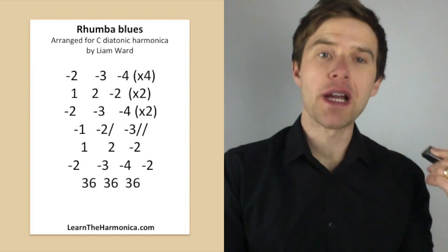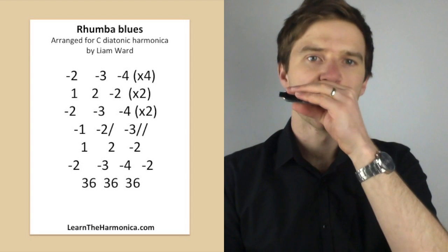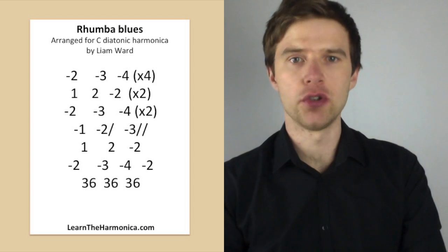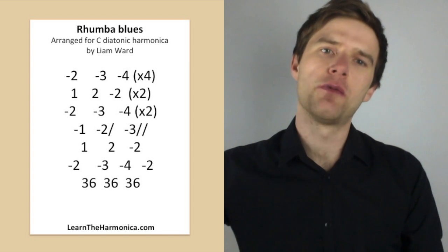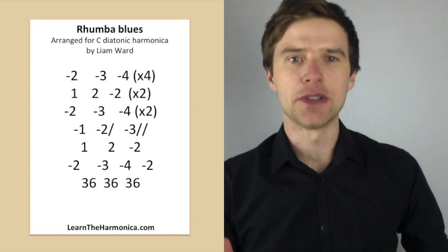Okay, and then we're back to the one chord, so we do the same thing again. Just twice like that. We don't get the time to do it four times. We've only got two bars. So that would be eight bars now. So we've got four times on the one chord, twice on the four chord, twice on the one chord again. And that takes us eight bars in.